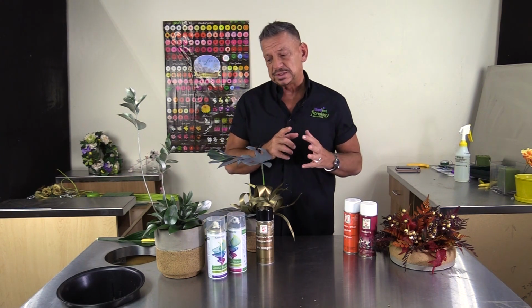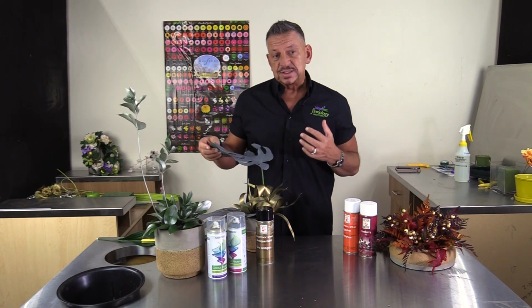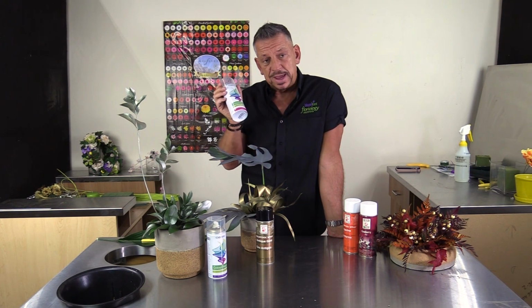What I really want to focus on is the fact that right now on the marketplace, we're seeing a lot of demand for metallics, for gray. Gray is like the new taupe. We see it everywhere. It's the new beige, and everyone wants it. So we might want to add in a little spot of that color like we've done here with the beautiful Monstera leaves. This is actually sprayed with the Color Regan from Smithers OASIS, and it's the opaque.